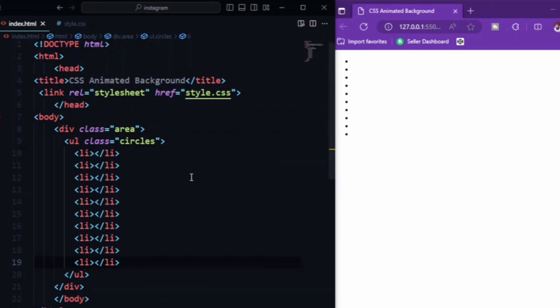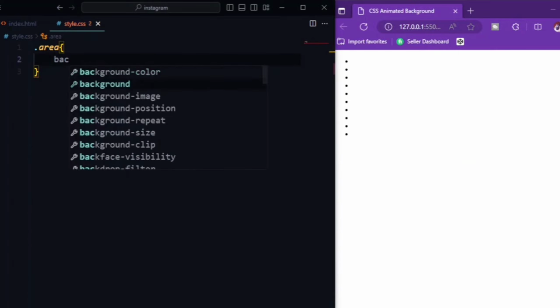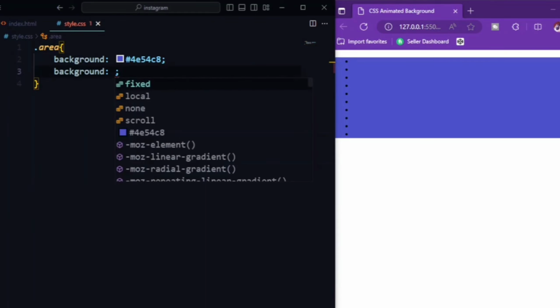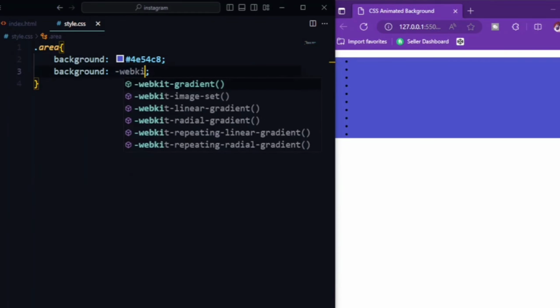Now that we have our HTML structure, let's move on to the CSS. Area. This is a class selector. It will be used as the container for the animated background. This line sets the background color to a solid color. This line sets a linear gradient of the background.